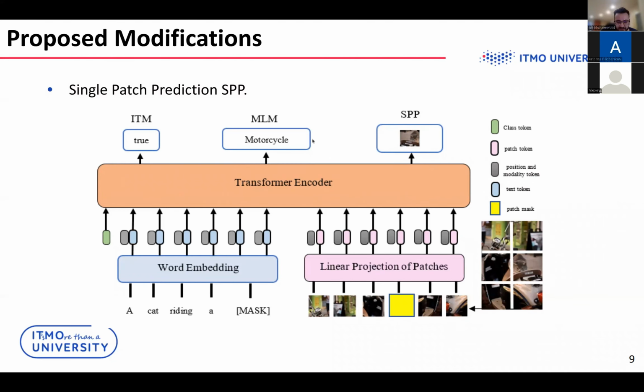But at the same time, let's remember that this is a transformer, and it's inherently embedded in this model that it tries to find connections between the different tokens. So actually, if we just inform the model that this is a visual token and this is a textual token, and let it build its own attention, that should be enough to make it understand both modalities at the same time.